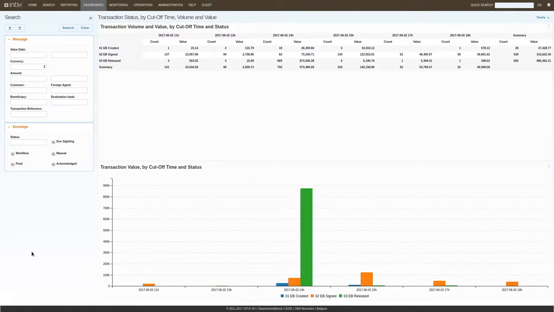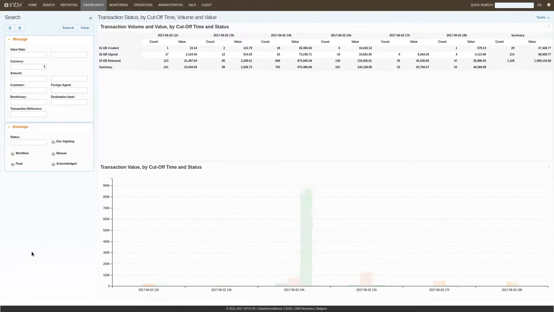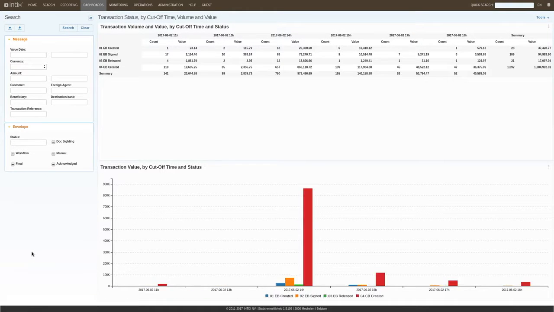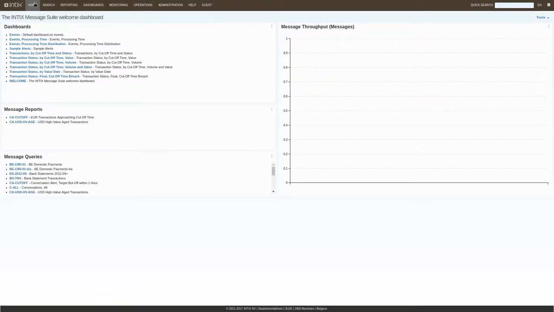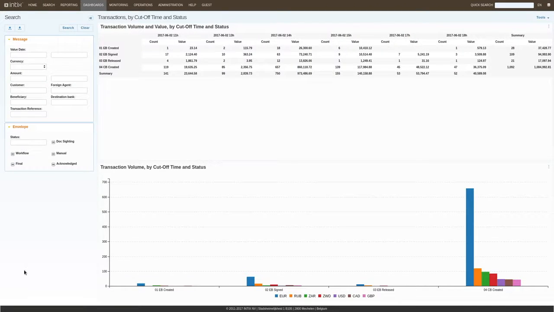The bulk of these transactions get released in the electronic banking system. The bulk of these transactions are created in the core banking system. We select a different dashboard that provides a graphical volume perspective on transactions. The crosstab portlet at the top of this dashboard is identical to the previous dashboard.